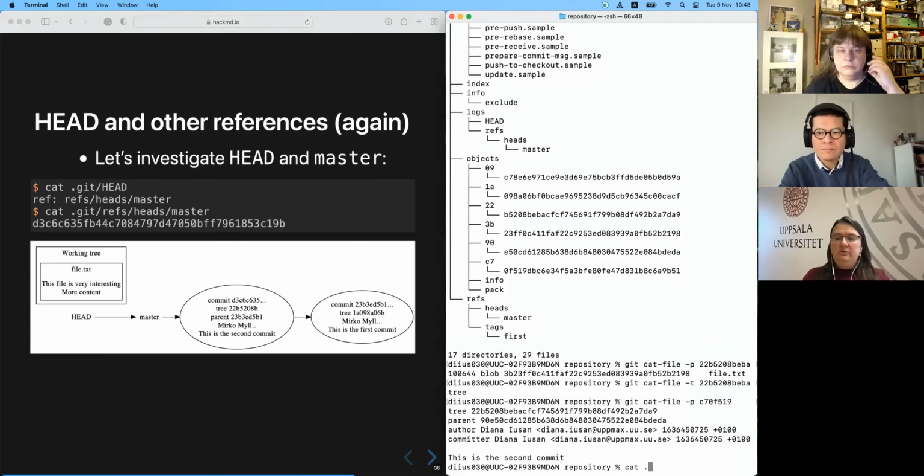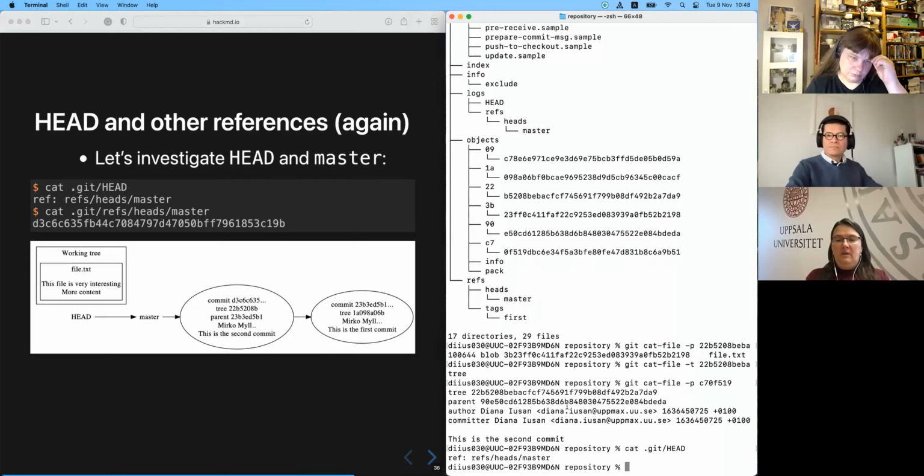I can also show this from the command line. If I want to know where HEAD points to, I can just cat this .git/HEAD. I should make a comment here that when I'm usually working on a repository, I would almost never use these commands on the hidden Git directory.